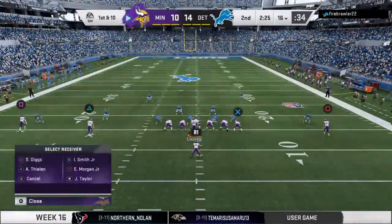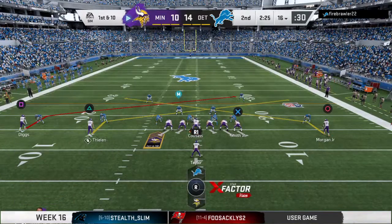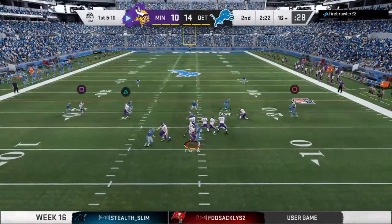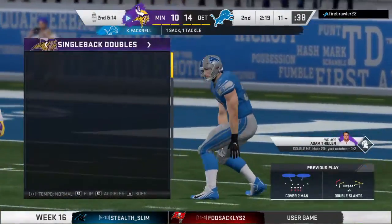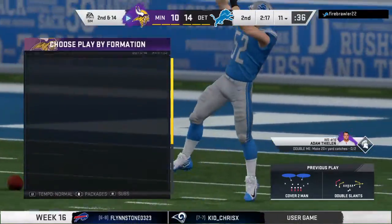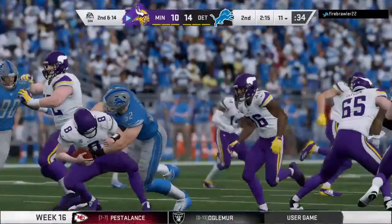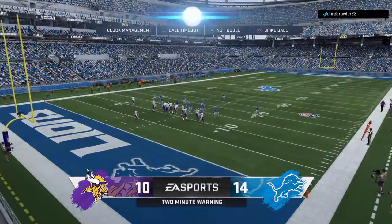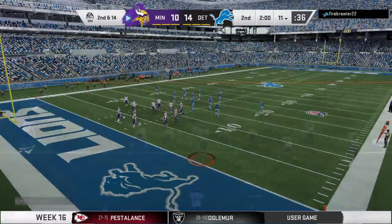Here are the Vikings now to start their next drive. And on the last go-around, they really couldn't get anything going. They had to punt from deep inside their own territory, which means you're going to lose the field position. Nowhere to escape, and he goes down. Kyler Fackrell in there to get him, and on the season now, that is 9 sacks for him. Well, that play was the very definition of fast, quick, and in a hurry. Suddenly, he was there. Yeah, blink of an eye, that happened fast, and a big sack.